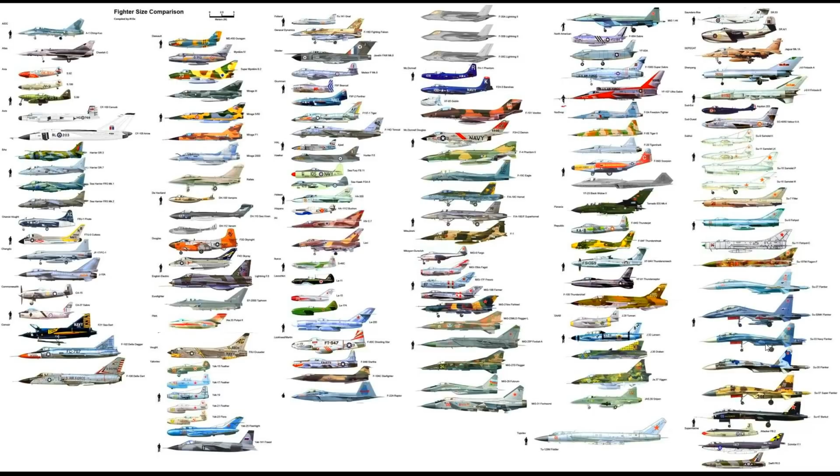When you build a fighter, you've got to build it as simple as possible. So it actually only moves in one dimension, actually the same as the F-22. But that dimension is actually 45 degrees. So instead of going up and down, it goes up and left 45 degrees and down and right at 45 degrees, just in that one dimension.